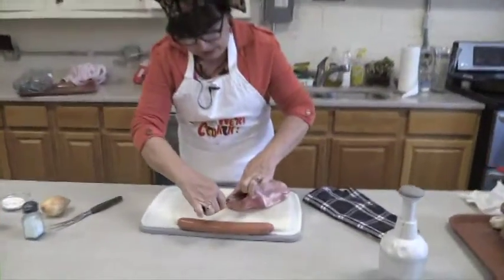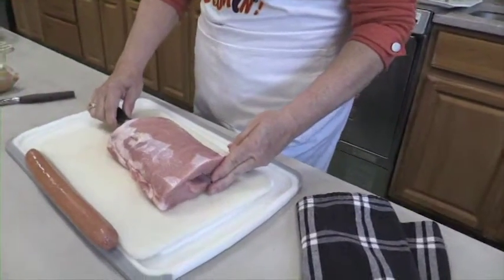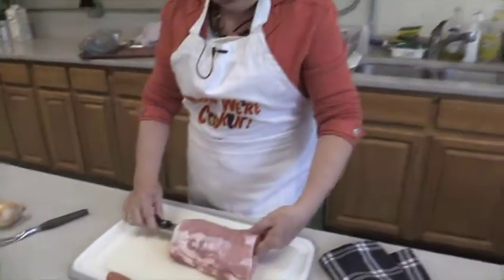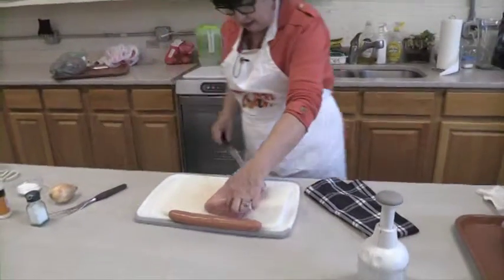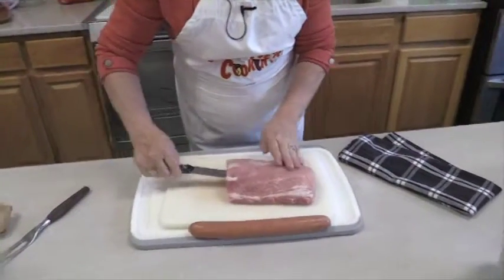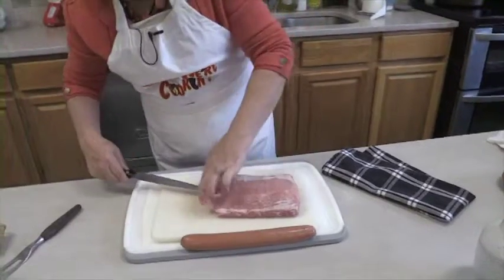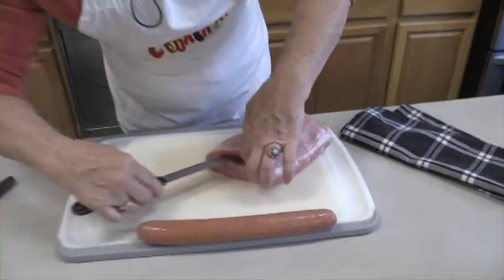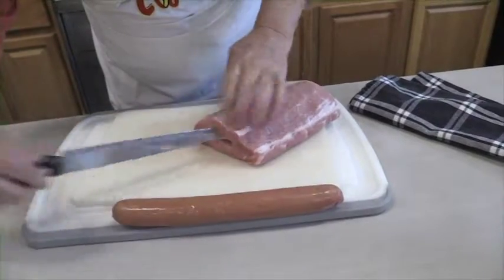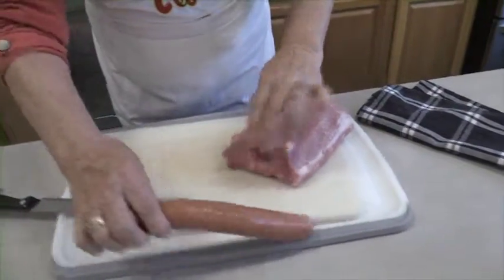I've taken the pork loin, and keep in mind that your knife needs to be perpendicular to your cutting board area, and you'll get a really good slice right through from the center. If you're not comfortable going all the way through, you can go halfway, turn the pork around, and do the other side too. Always keep your fingers away from the blade, but you can put your hand on the top surface and feel the blade. What we're doing is forming a pocket, and you're going to take the kielbasa.